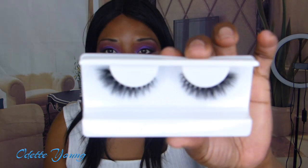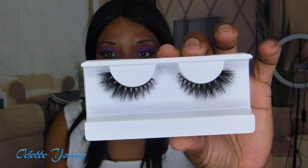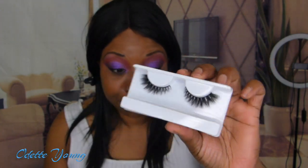These are Chan's. I'm going to be putting these on. And this is the 4th time I'm wearing these lashes. And take a look at that. Do you see how beautiful they look? Absolutely brand new. And I'm going to show you guys exactly how I take care of my lashes another time.